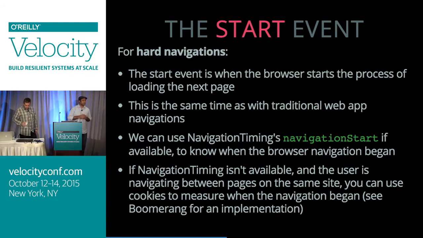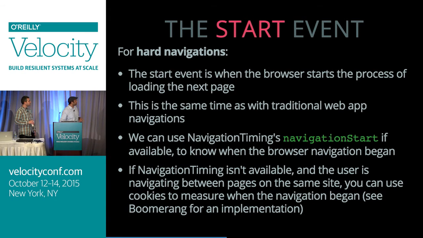So for hard navigations, it was pretty easy, right? When the user clicks on something or types in a URL, that's essentially when the user has indicated they want to start doing something. With navigation timing, that's indicated with the navigation start timer. For browsers that don't support navigation timing, which luckily today are less than 1%, we could do other things like saving a timer in a cookie. The traditional RUM method that's worked for us the last, how long has it been, Steve? 10 years? Yeah. So there are ways with hard navigations to detect when things have started.